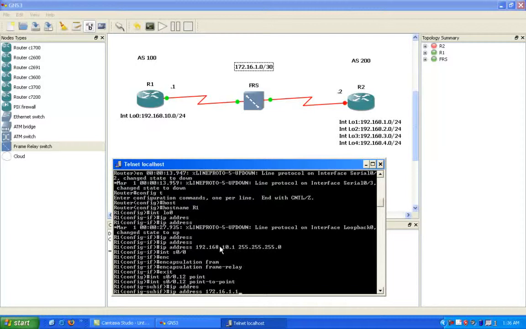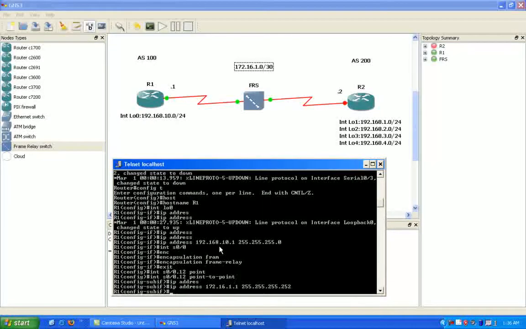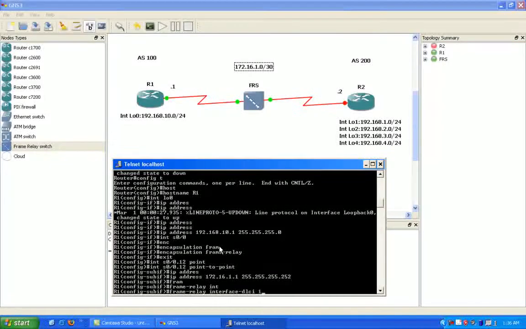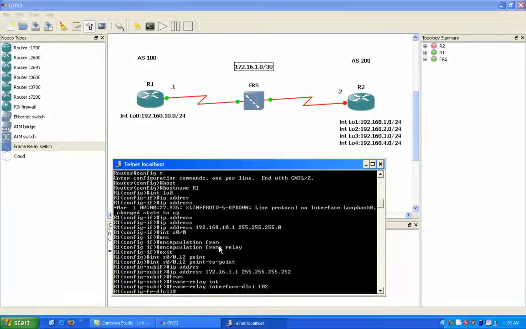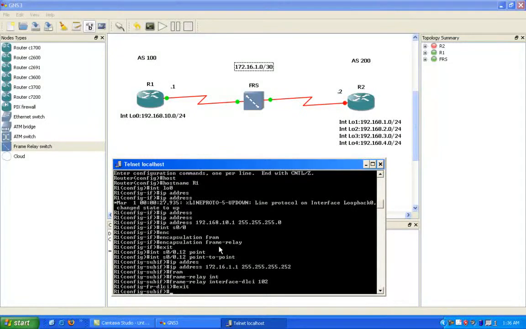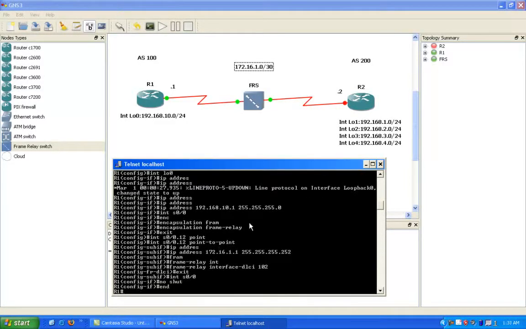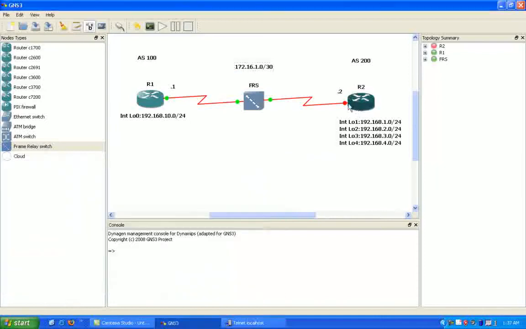Now that we're under sub-interface mode on the interface, we're going to be using the 172.168.1.0/30 subnet range. So for router 1, we're going to give it the 172.168.1.1 IP with the /30 subnet mask, and then we're going to put in frame-relay interface-dlci 102 to specify our DLCI to use on this point-to-point sub-interface. And now if we go back to interface serial 0/0, we will do a no shut on the interface.